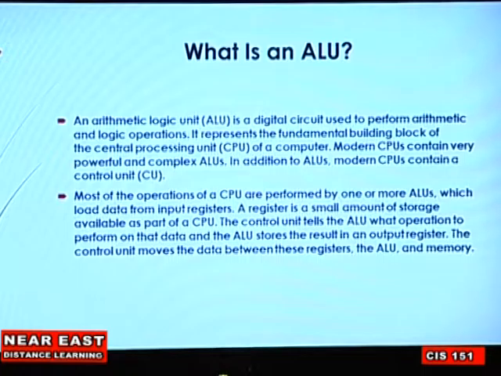Second, most of the operations of a CPU are performed by one or more ALUs, which load data from the input registers, and from the registers it can execute that data. And storage in the ALU is very small, a tiny amount of storage. So it's not a huge amount of storage in the ALU, the register.